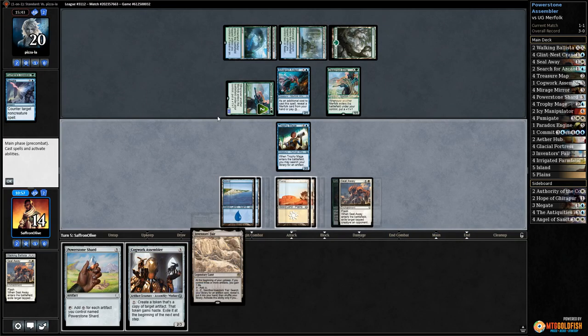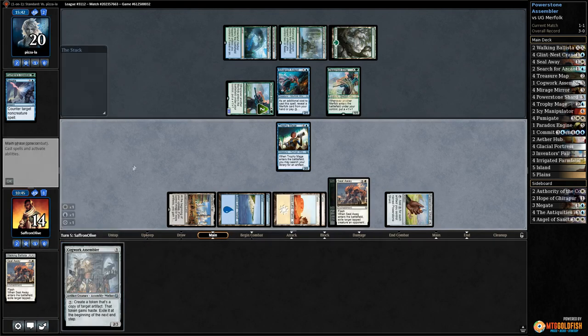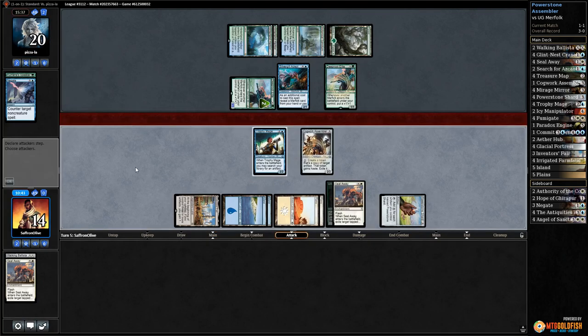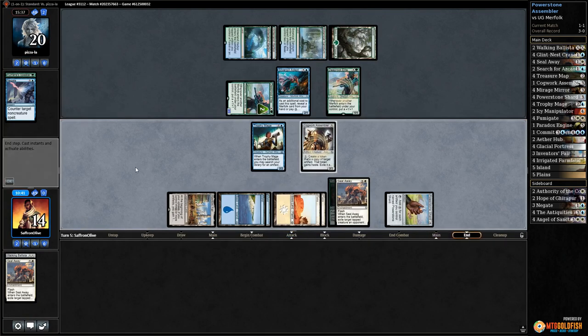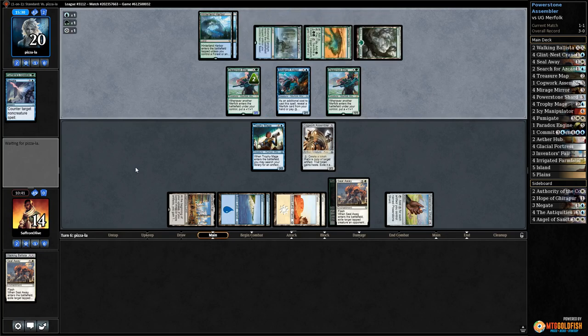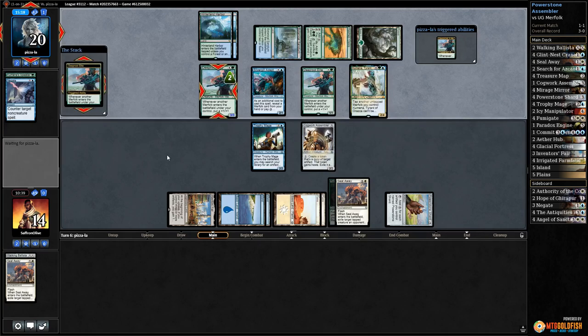Play Inventor's Fair. Play Powerstone Shard. Play Cogwork Assembler. Pass the turn. We're not anywhere near actually comboing off at the moment. Oasis. Two cards in hand. Oh, not Cumana. It's Cumana. Double pumps with Deep Root. Yeah, we're back to being Fumigate-bust by the looks. Especially with Cumana drawing cards.